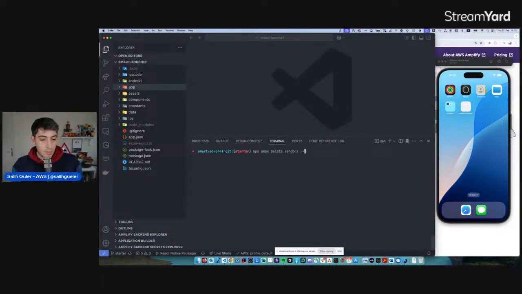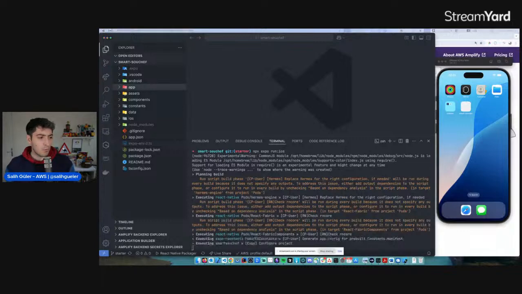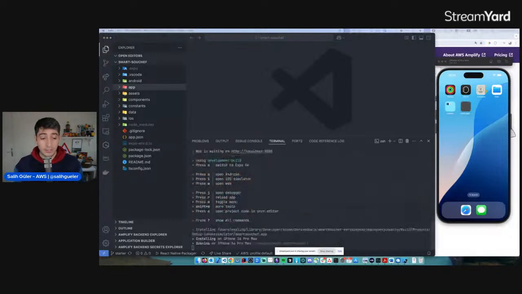All right, so first let's start with our application. Our application is a mobile application written with React Native, and it is going to be using authentication, data, AI, and the storage capabilities. For this, we have used something called Expo. Expo is a framework for building mobile applications on React Native, so making your life a bit easier. For running an application on Expo, you will say npx expo run ios, and this will bring the app as mocked data.